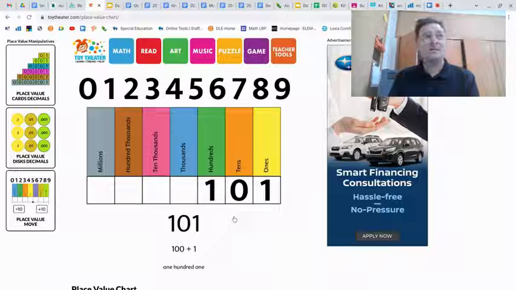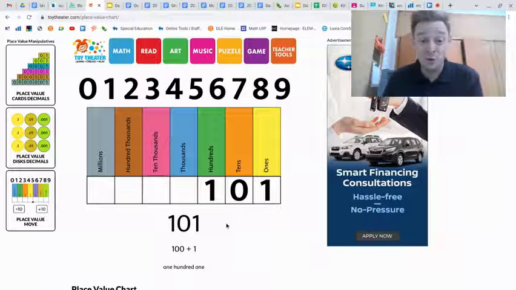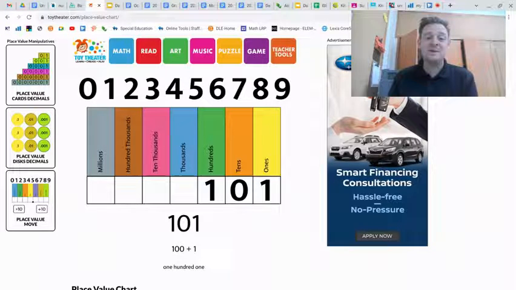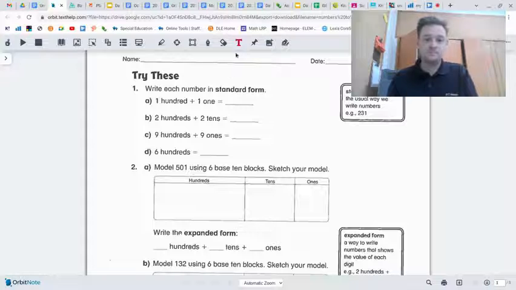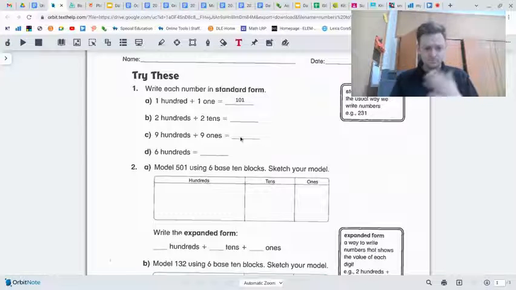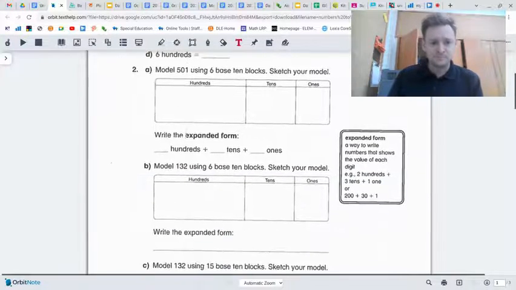And if you owed me $101 and gave me 11, I'd be a little upset. So I want to make sure I have the full value, 101. So that's what I'm going to go put in that spot. Right here, 101. So you can do the rest of those questions like that.